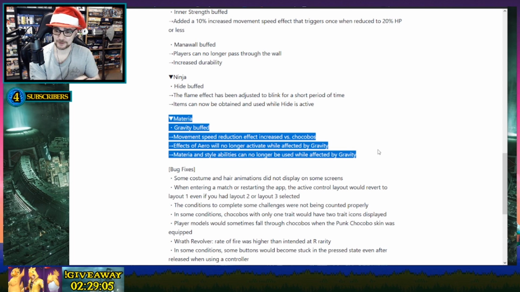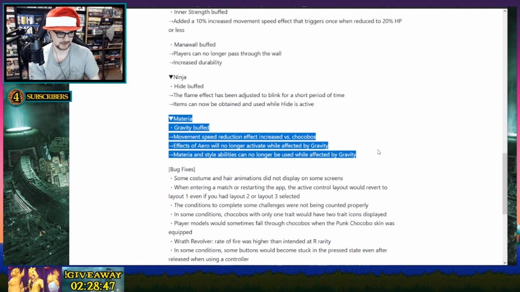Had so many times where gravities went off and people just get out of it so easily, because gravity should be like, you messed up, you've stepped on that, now you've got to deal with the consequences of that. And yes, it's a very good ambush tool behind doors. It's very good, especially at revive stations. It's really good there too. So Materia and style abilities can no longer be used while affected by gravity. Interesting. All right, so overall, Materia didn't get much of a change this time.